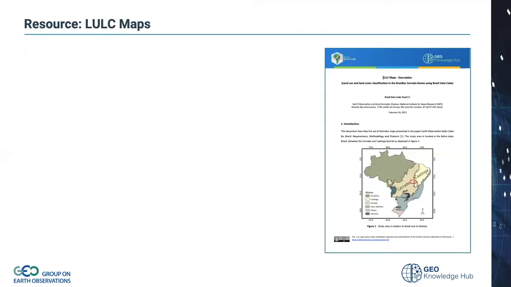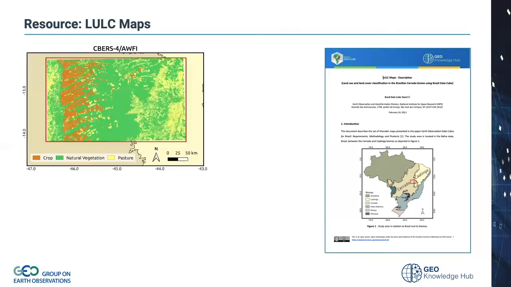As I mentioned in the beginning of the presentation, the classification output of the multi-layer perceptron model used in this application is a raster with one layer for each land use class. These layers contain the probabilities of each pixel belonging to each of the classes. So we also shared the GeoTIFF files with these probabilities besides the thematic maps, and a document with an in-depth description of these files.